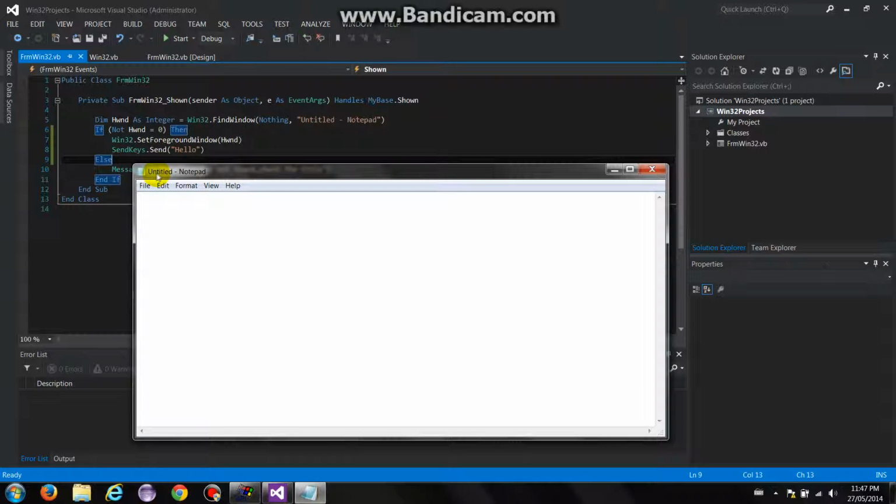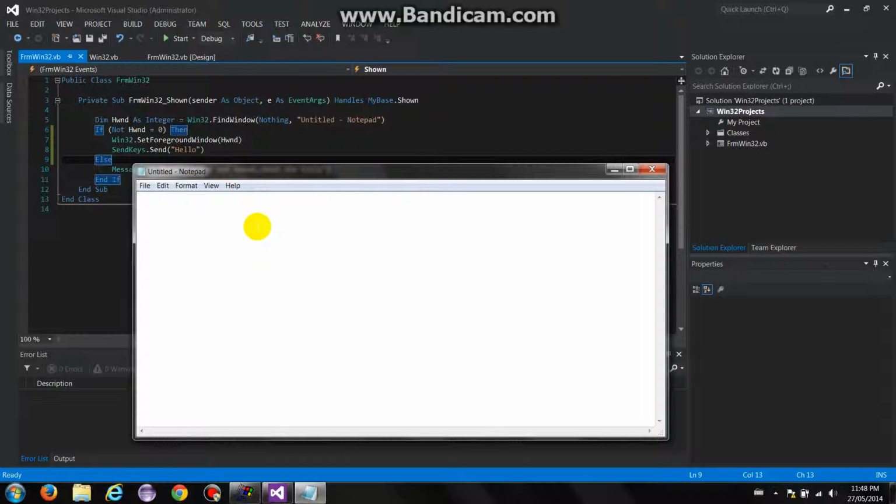Remember in the very first video, I said that everything in the operating system is a window. So this title bar is a window. This big text box or text area is a window. So the handle that we got was for this title bar, and we set the Notepad window to be the active window. So it does find the handle and put the focus on Notepad, and then you're sending SendKeys hello. So basically you're sending the hello to this title bar, not this text area. That's why you heard the beep.